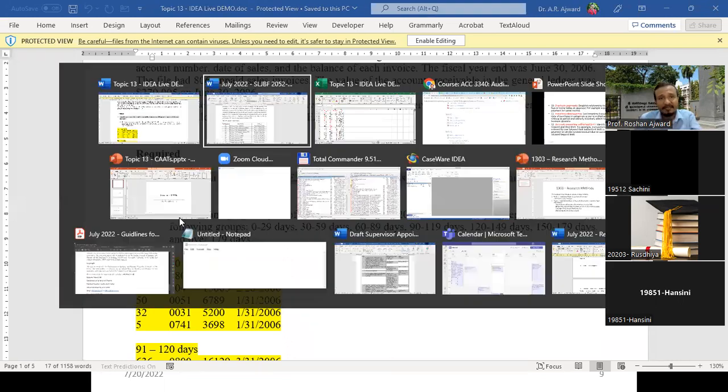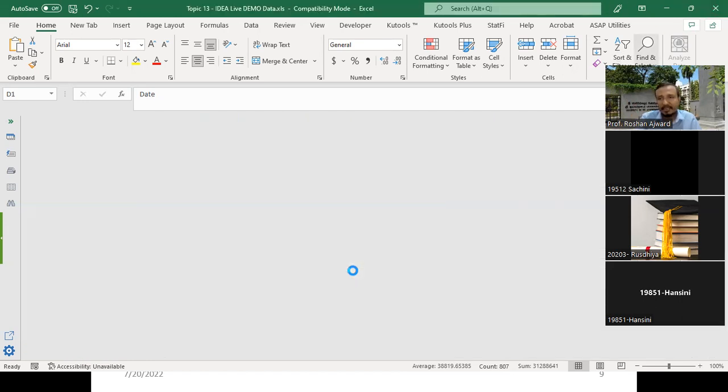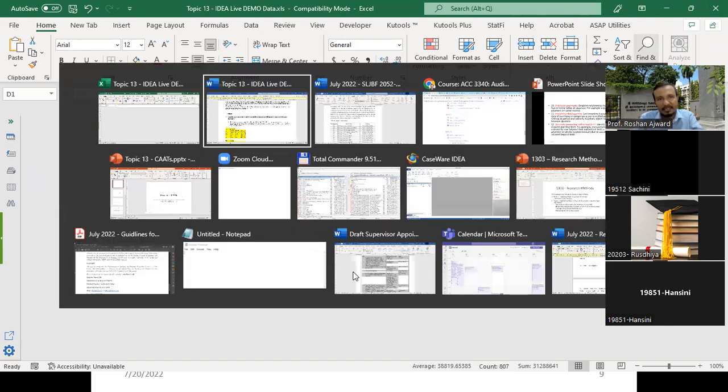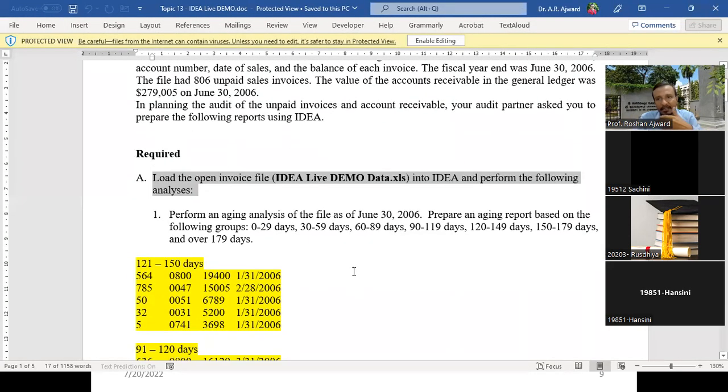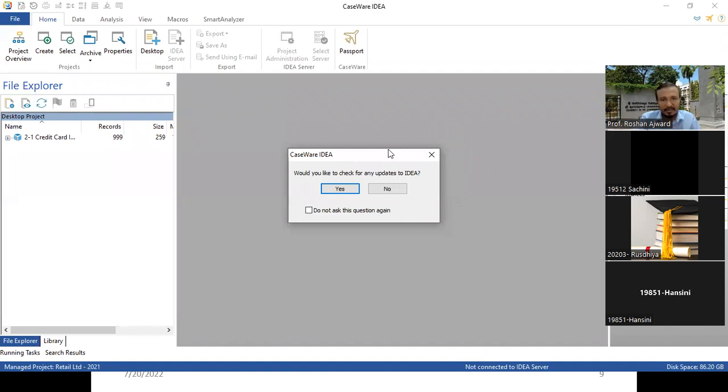Now I showed you this Excel file. So I opened it and I'm showing you that. The best thing is, before you load it to any other software, close the Excel file. But if you have already opened it, then I am closing it. Right. Okay, great. So then I will go back here and it says, okay, load the Excel file. I already opened IDEA because it's a huge software and it takes some time.